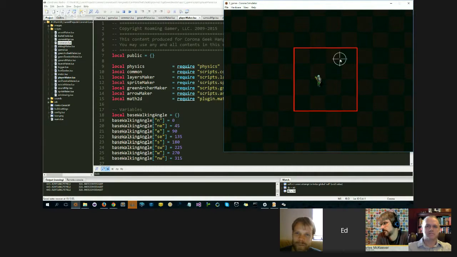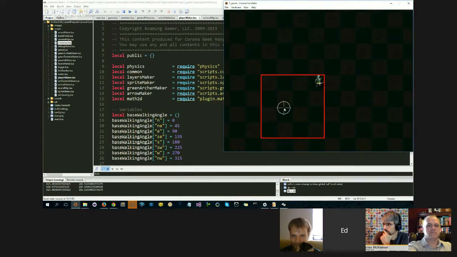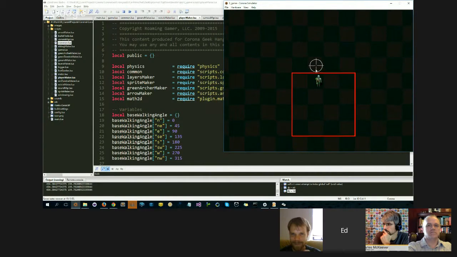Then we scale it so that it is of unit length. Its length is 1. And then in the game, in common, you'll see there's a variable defining how fast the player can walk. Let's say the player can walk 100 pixels per second. I can't remember what the value is. So to get that, we take that vector we just created and scale it by 100. So now the vector is 100 pixels long. Then all we've got to do is set the player velocity to be the x and y components of that vector, and the player walks up and to the right, or down and to the left, or straight up. It's always going to be in the direction that the player is facing.